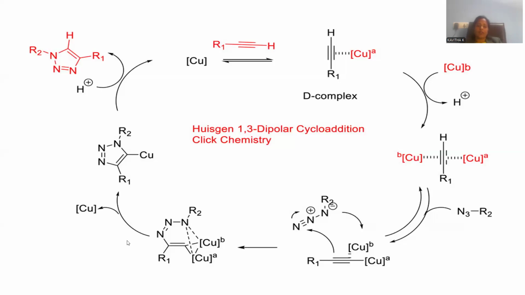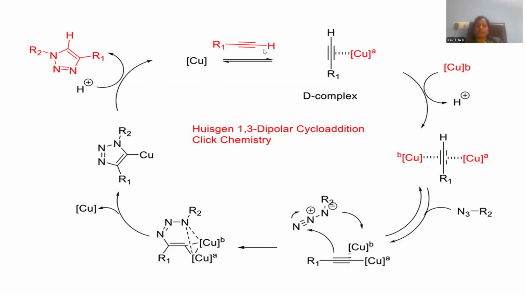Slowly you're supposed to remove one of the coppers from this kind of transition complex, so that one of the coppers will be removed, and there is an electrocyclization we accomplish, giving rise to a triazole molecule with the copper substitution at position number 5. So copper substitution is there, so that slowly we are supposed to remove the copper once again, giving rise to an alkylated triazole as the final product, leaving copper as active catalyst. So that catalyst is regenerated.